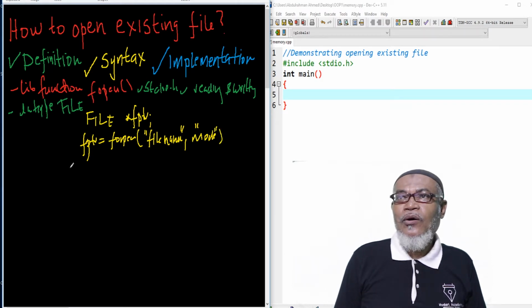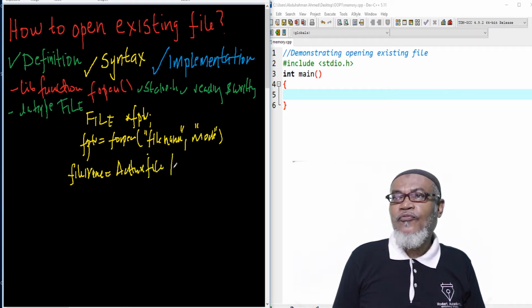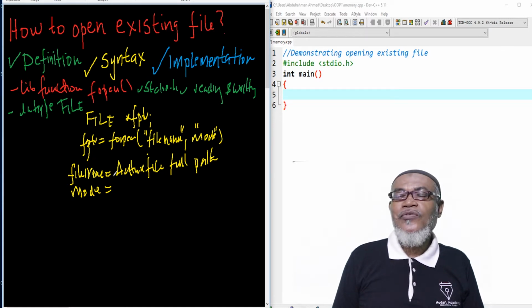When I'm talking about the file name, I'm talking about the actual file with its full path. When I'm talking about the modes, we discussed six modes for text files and six modes for binary files in our previous videos.